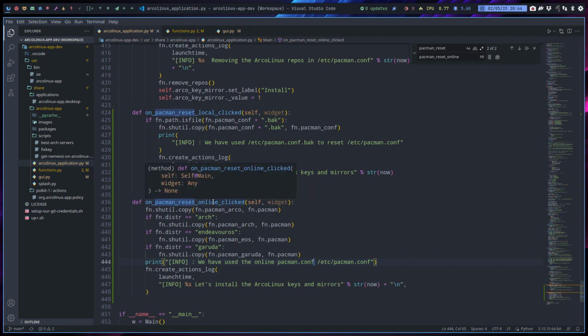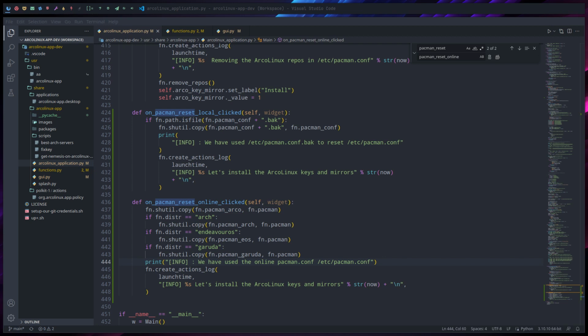So, I need to tell what this means. This means nothing. So, in functions pi, ArcoLinux tweak tool, all the way up, where does it start to become interesting? Here. That's interesting.